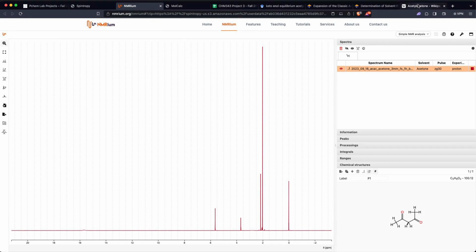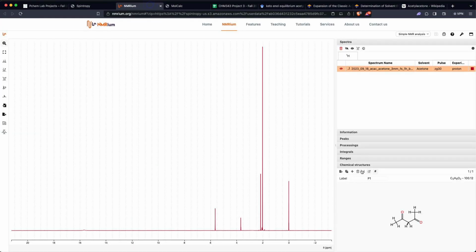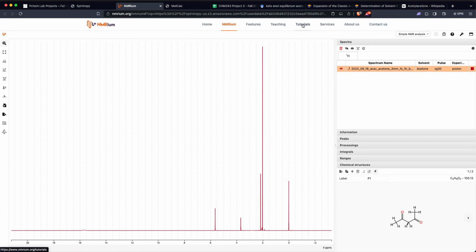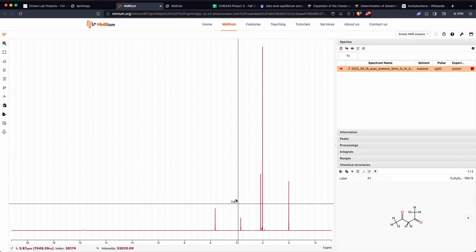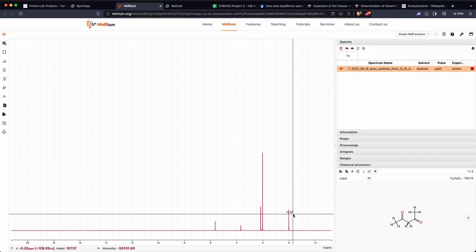We can also grab the enol form, and there's the enol form in P2, and this is in P1. So now we have the chemical structures here. We have our data. We could integrate this. There are tutorials on how to integrate it, etc. Make plots of this. The first thing we want to do is to be able to assign this.